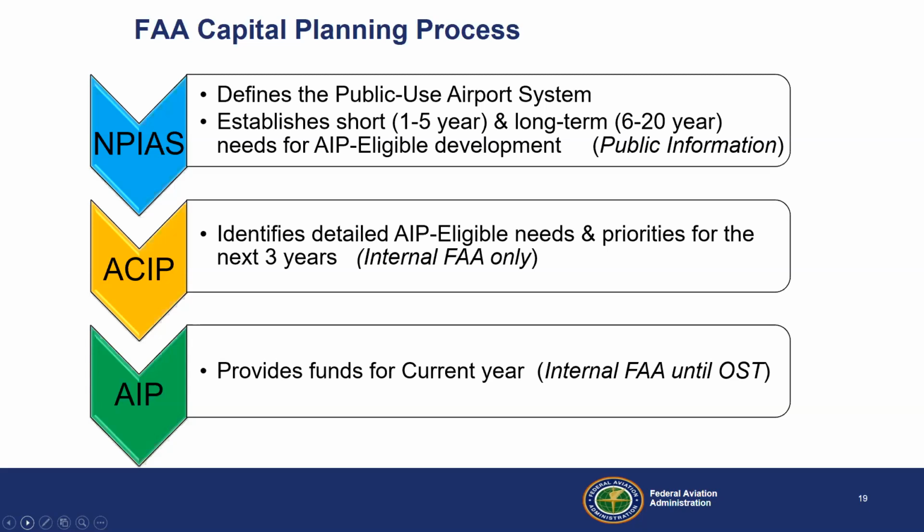So then we meet with you all and talk about your CIP. And that is how we are going to spend your AIP money in the next few years. We focus on the AIP for this current fiscal year, and that list or group of lists is internal to the FAA until it is released by the Office of the Secretary of Transportation, usually in some big splashy announcement. The Secretary, this current administration, really likes to do billion-dollar announcements as her splashy announcements, usually on a Friday.